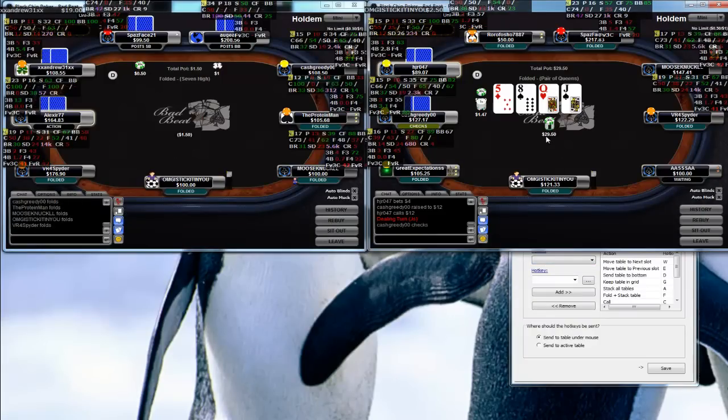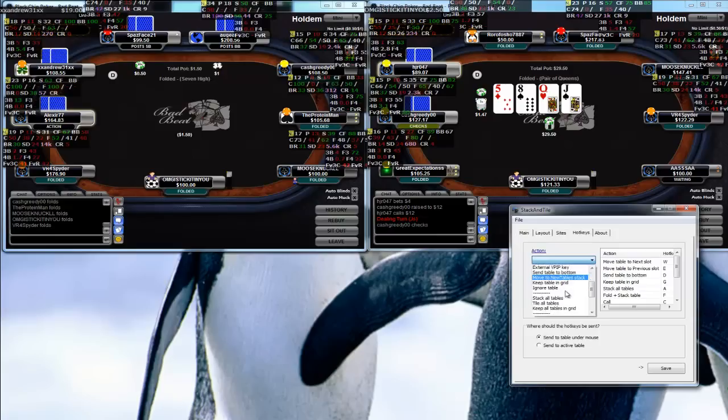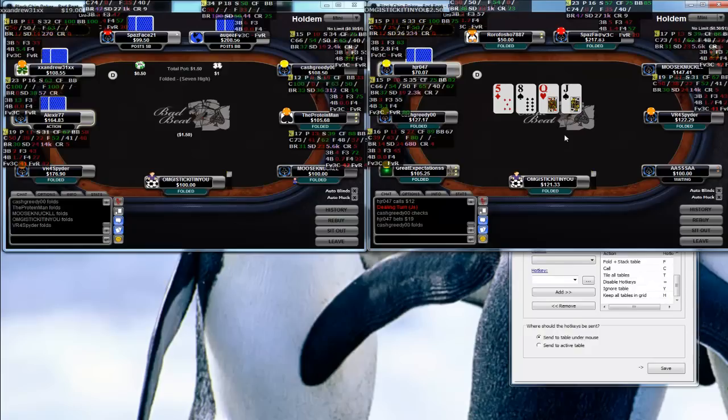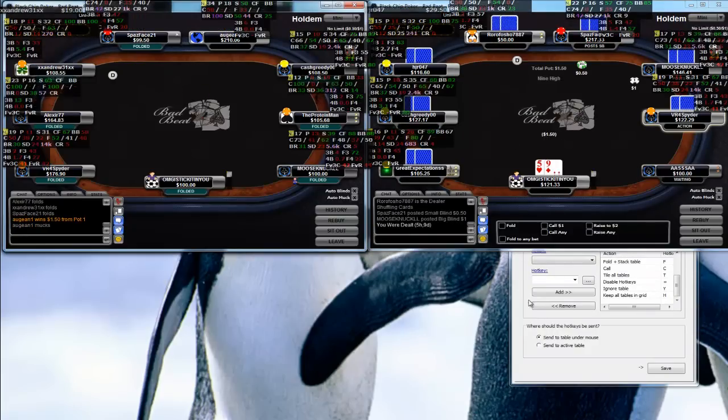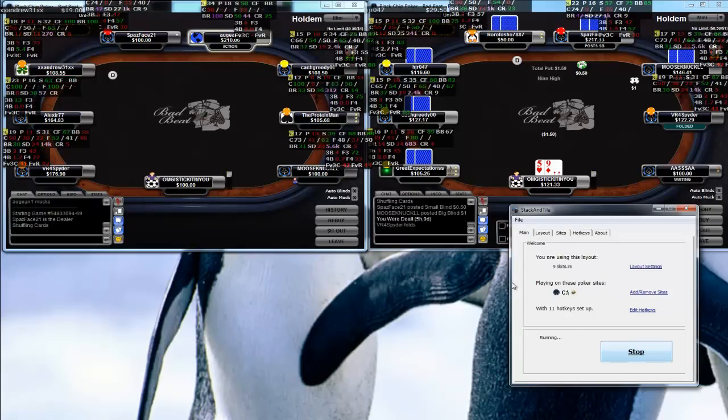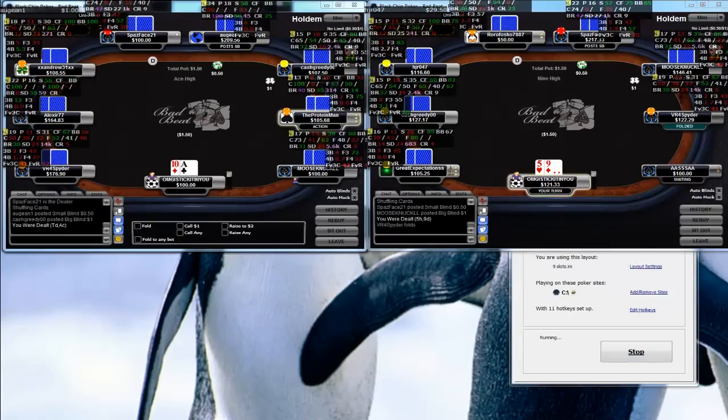So what you can do is there's a hotkey for keep all tables in grid, and for me that is H. And then I have the stack all tables hotkey, which is T. So if I hit, oops, I need to start the program for it to work, obviously.